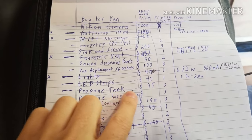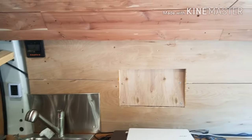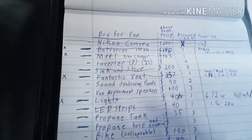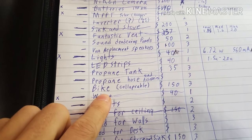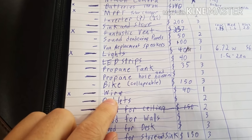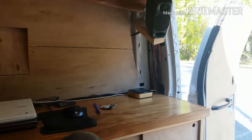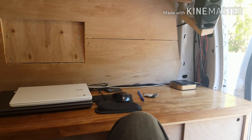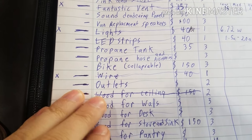There's the propane tank — about $30. I do have LED strips up behind here. I put it in party mode and it goes to the beat of the music, flashes on and off — that was only $20. There's a bike I still haven't gotten, but that's going to cost about $220. I needed to buy wire to connect everything — you can see some wires up here — that was about $40.